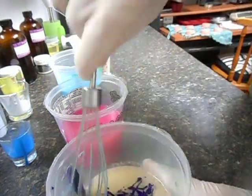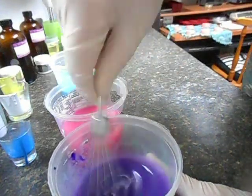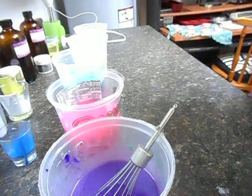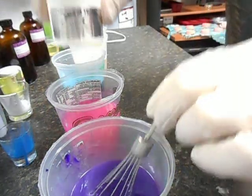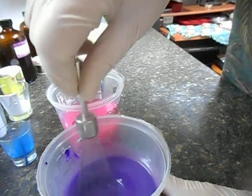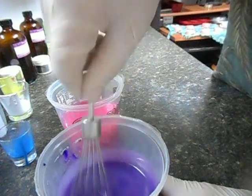Stir this up. So far my soap batter is staying nice and thin — soaking right around 100 degrees. Staying very nice and thin, good. I'm going to put the Island Escape in the purple, about half of it. Stir it in carefully. It is known to accelerate trace just a little bit, but it's very minimal. And actually this one I could stand to have a little thicker because this is going to be the bottom layer, but it's holding up beautifully.